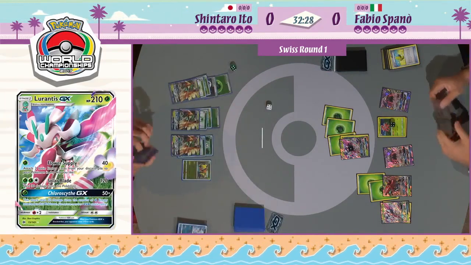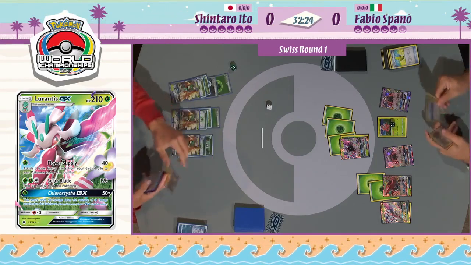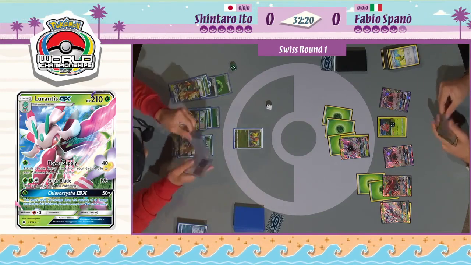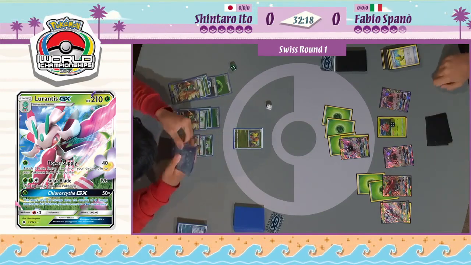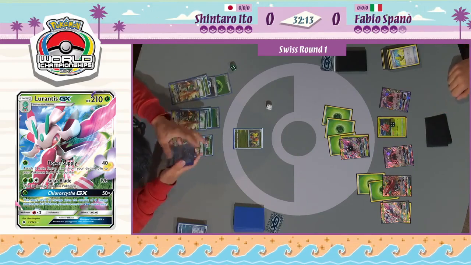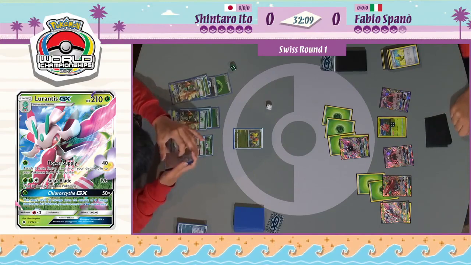Alolan Vulpix finally, and he does take the first prize of this game, the first prize of this day 2 of action here on stream, and he takes a lead against Shintaro Ito, our world champion. Yeah, and very relevant, he used the Solar Blade, which means that he got to heal 30 damage, and that's going to be pretty important to make sure that this Lurantis has an extra turn on the board.